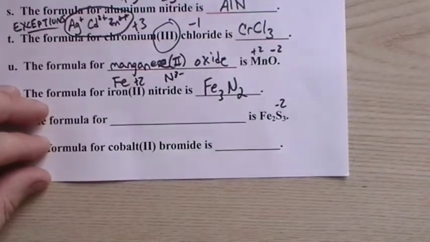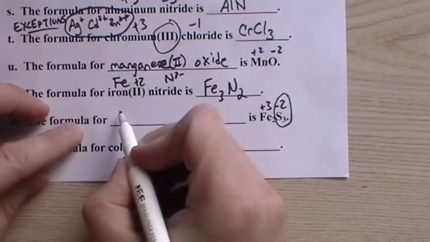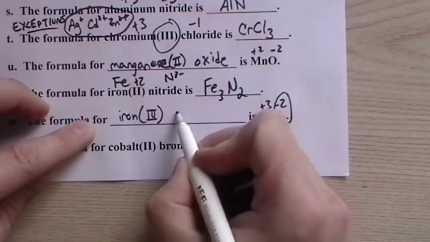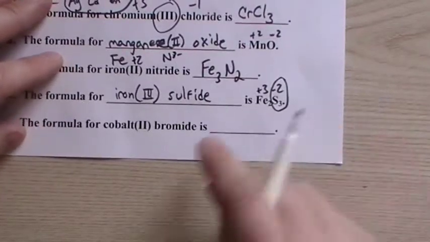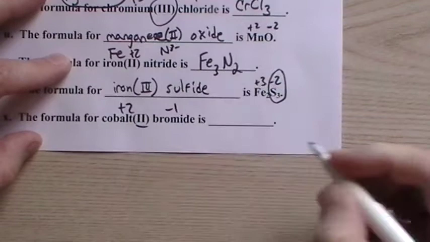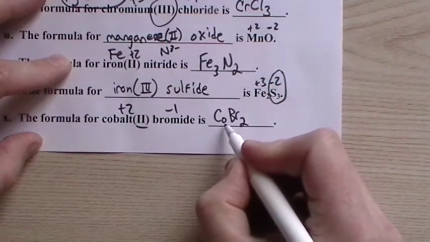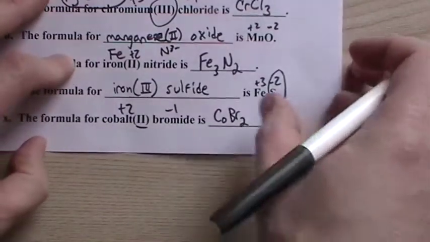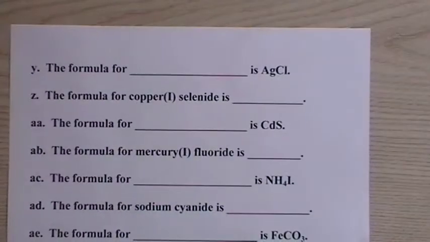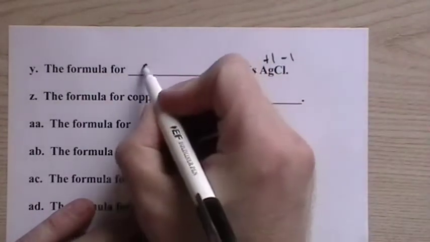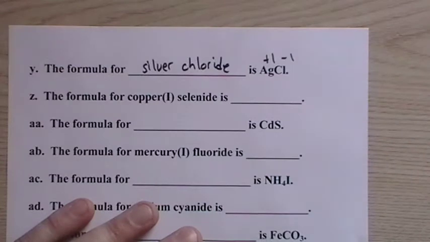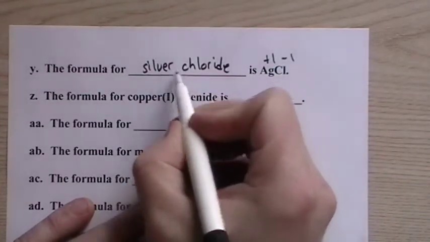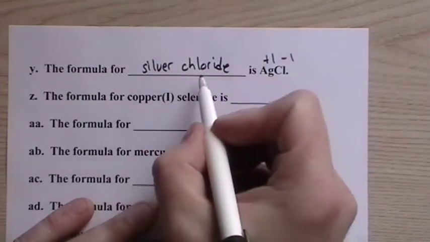Iron nitride. So first we need to know that's plus 2. Iron, we need to know is Fe. And then nitride is minus 3, so this is going to be Fe3N2. So 3 plus 2 is a plus 6, 2 minus 3 is a minus 6. Then we have, okay, sulfur is minus 2, so this whole thing is minus 6. So this must be plus 3. So this would be iron(III) sulfide. And we have to put in iron as one of the transition elements, so we have to put the parentheses there, the Roman numeral. Cobalt, that's a 2, so that's plus 2. Bromide is always minus 1, so this is CoBr2. Make sure that's a lowercase o. If that's a capital it would look like oxygen. So with cobalt sometimes you have to be a little more careful when you're writing it out. Alright, silver is a transition element but we know it's always plus 1, so all we have to say is silver chloride.